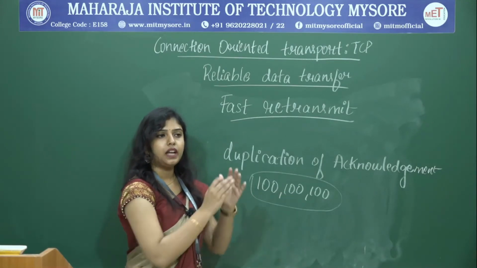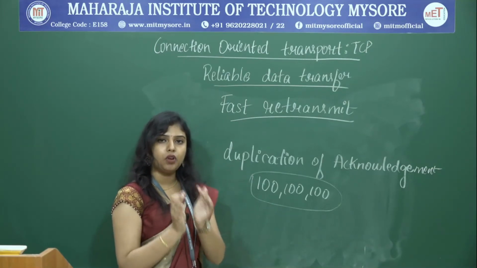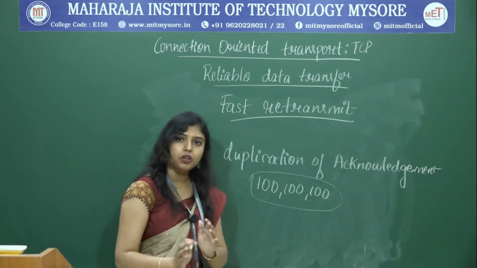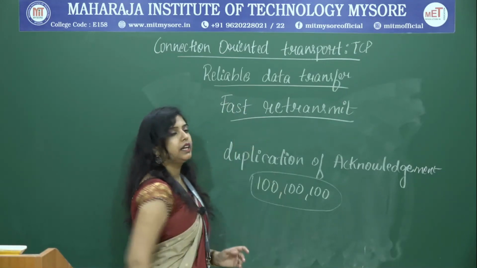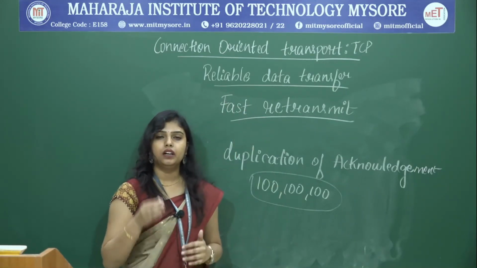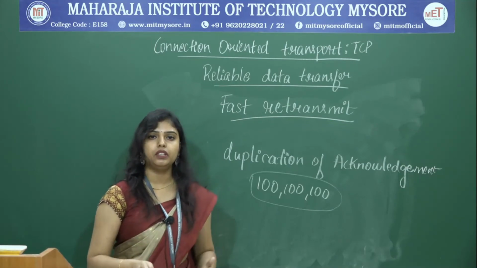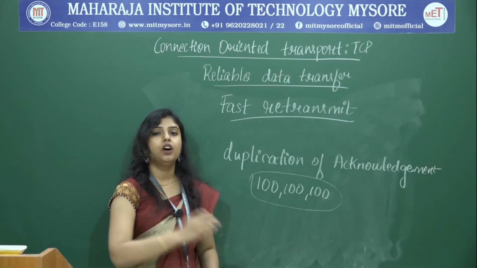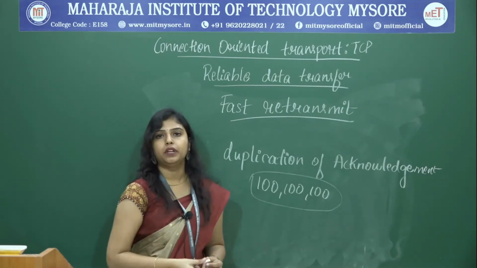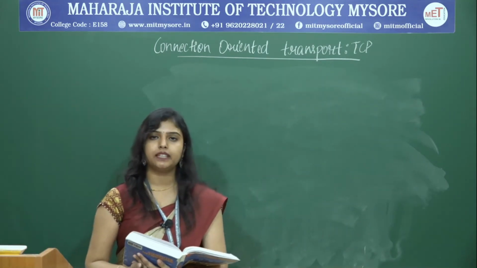So with this, the timeout interval we can keep as small as possible, and within the timeout also we can retransmit the data. That is why the name fast retransmit. That means in the earlier stage only we can make out that the packet is missing and we have to retransmit the packet. Within the timeout all this action is happening. Let us try to look at that example.